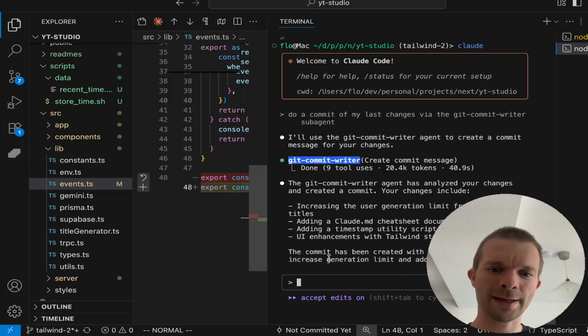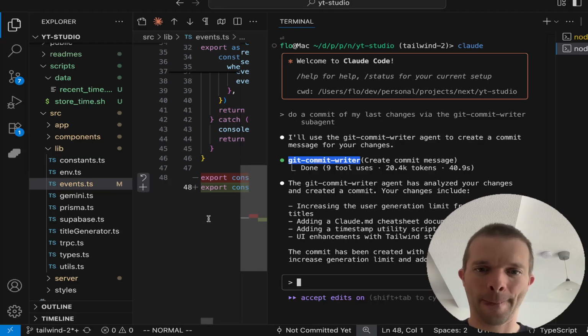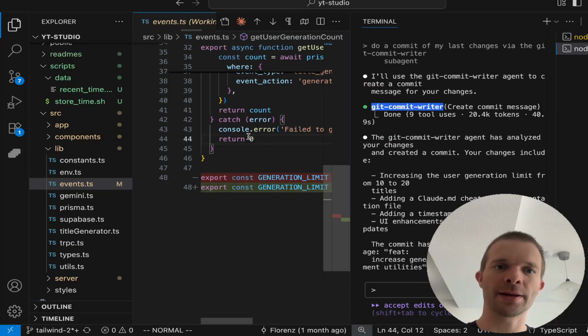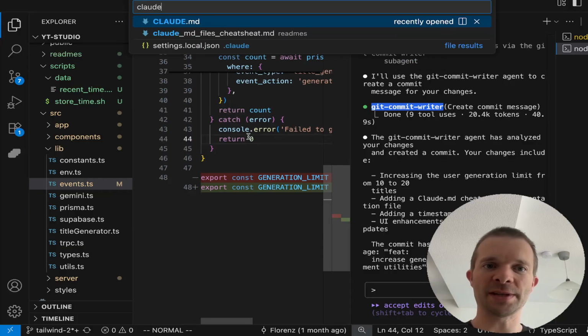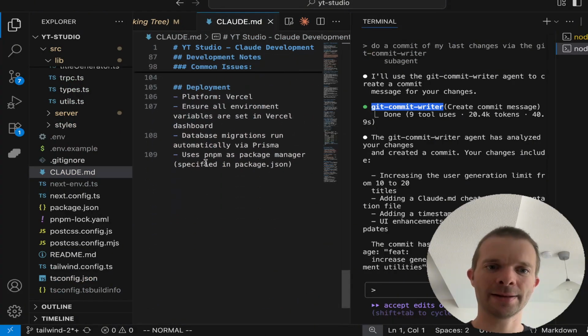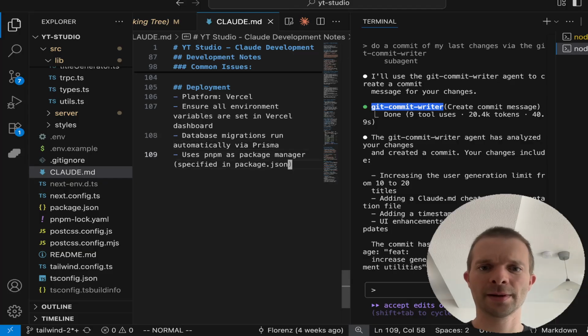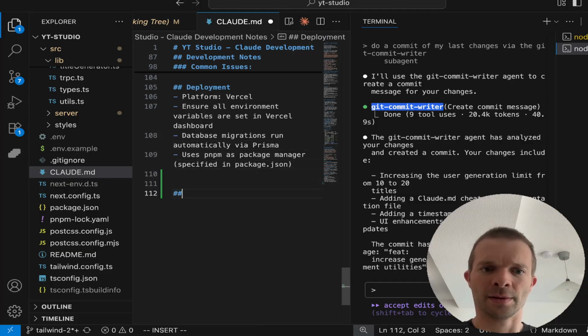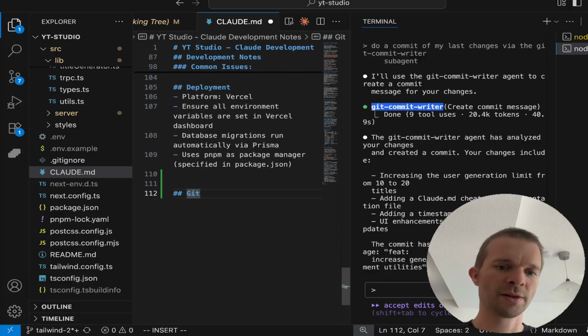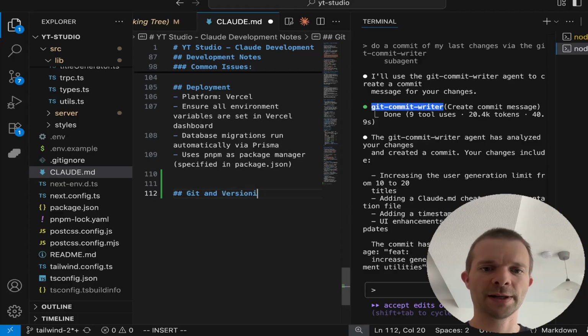So one thing that I want to show you now is what you can do: you open the Claude MD, the main Claude MD file, and then you just say, git and versioning.